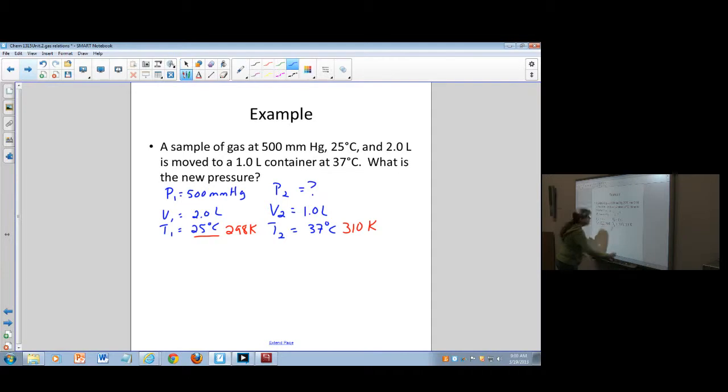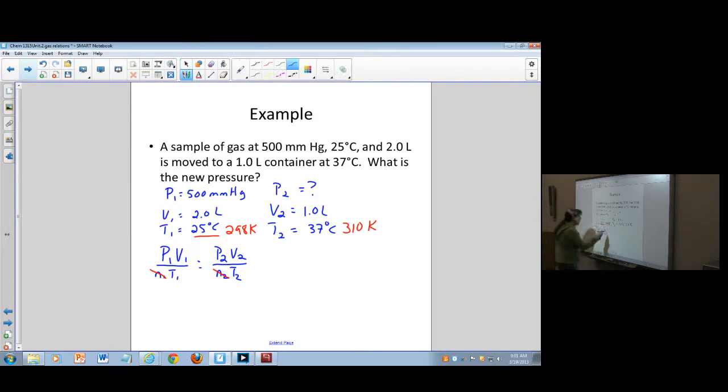All right, so I'm going to rearrange algebraically. Let me put up the first equation. This is P1 times V1 divided by T1. Now, I could put N1 in here, but it's still the same amount every time. That's going to be equal to P2 times V2 over N2 times T2. But, as I just said, nothing about the amount changed, so I don't really need to deal with that. I can leave that one off.